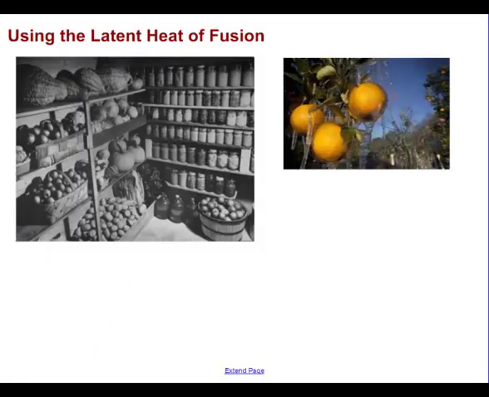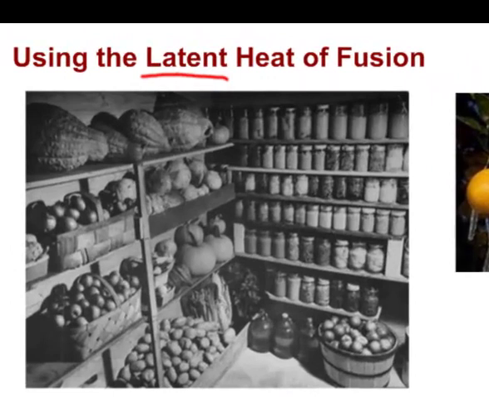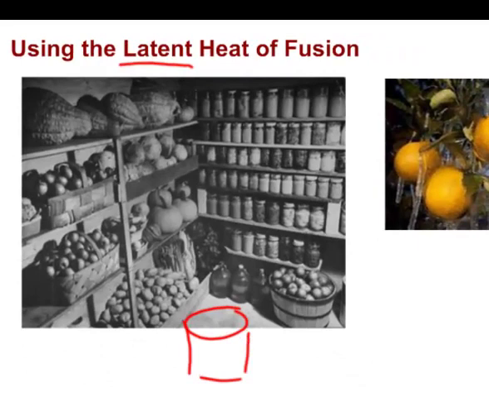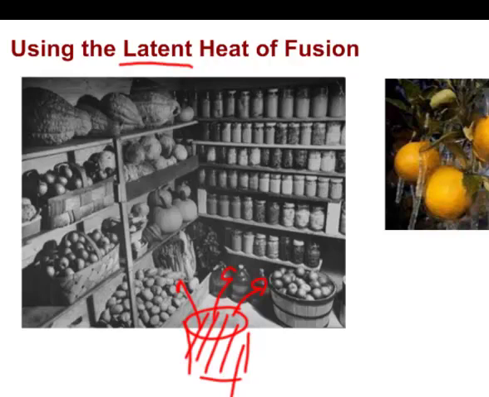This is called the latent heat — the delayed heat — the heat used to rearrange particles from a solid to a liquid. This can have interesting practical effects. Back in the old days, granny would keep vegetables in a root cellar and needed to prevent them from freezing on a cold winter night. The answer was simple: put a bucket of water in the root cellar. During the night, the heat from the water would leave and fill the airspace inside the root cellar. As that heat left, the water would freeze into solid ice. In the morning granny would find ice in the bucket, but her vegetables would be saved because the heat from the water had gone into the root cellar.